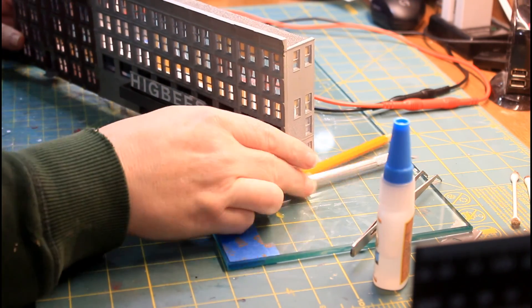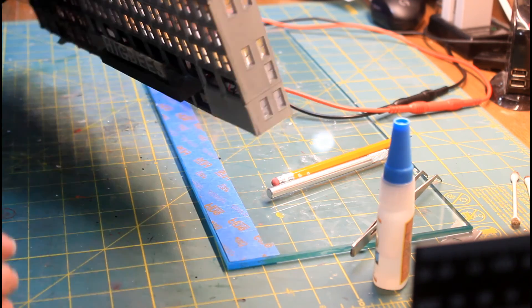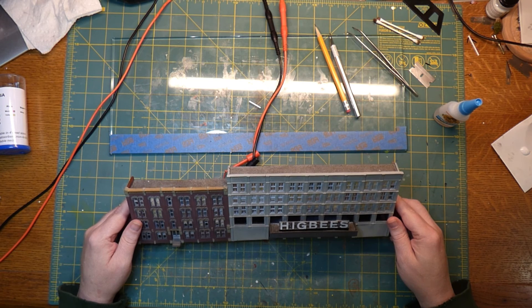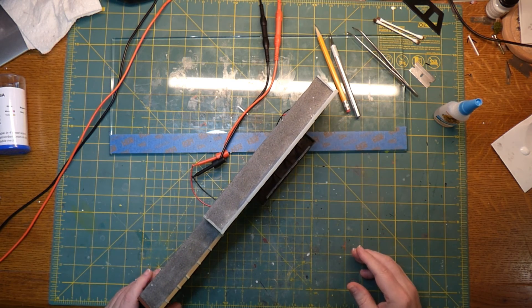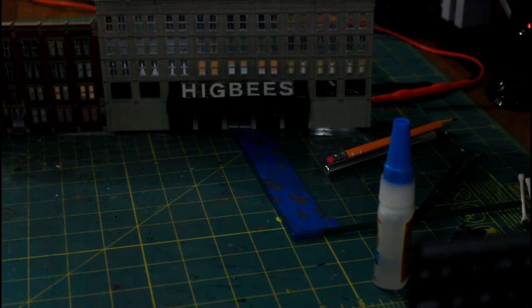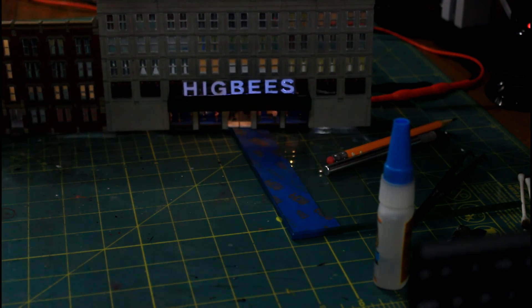Off camera I went and added the supports in the back, and this is what we end up with — they kind of look like that. I think they look pretty good. I like it a lot and I think we're going to go with it. I did double-check it to make sure it's still working, and I can show you that. If we turn that one down, and this one, and then kick on power — you can see we're all still working. So there it is. It is done and complete.